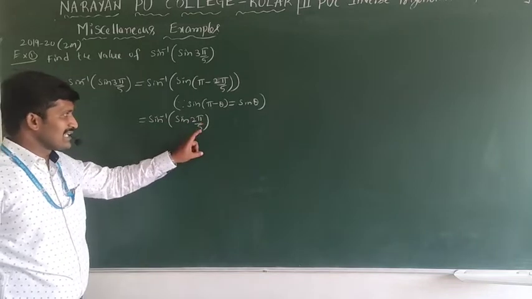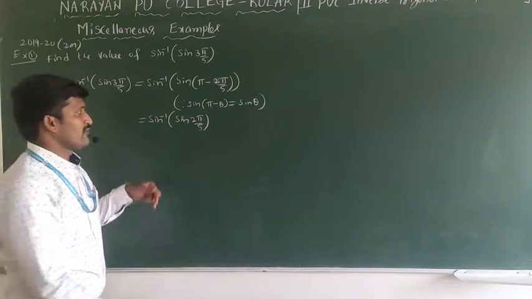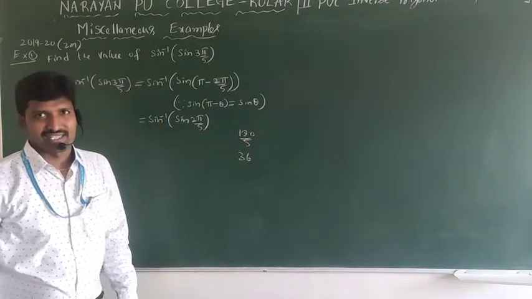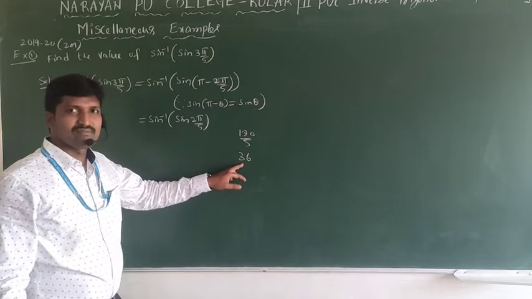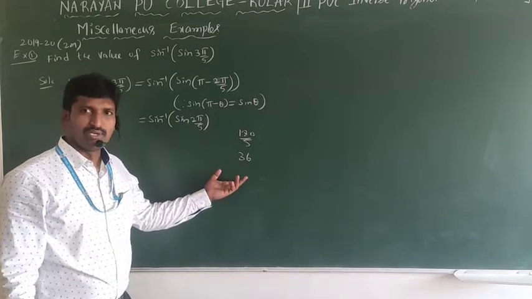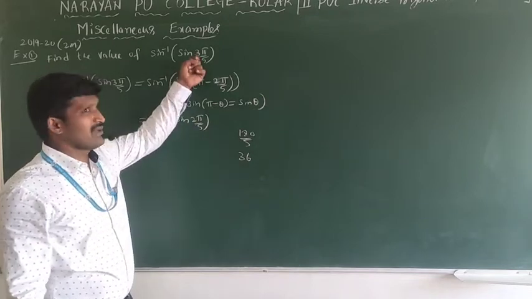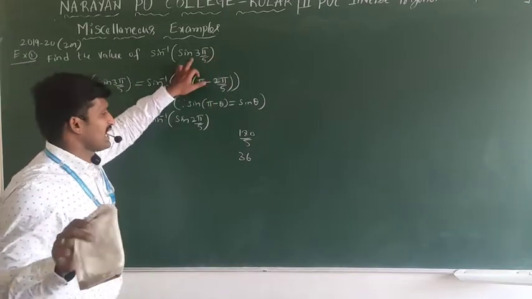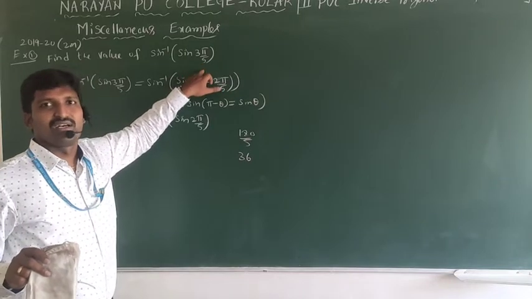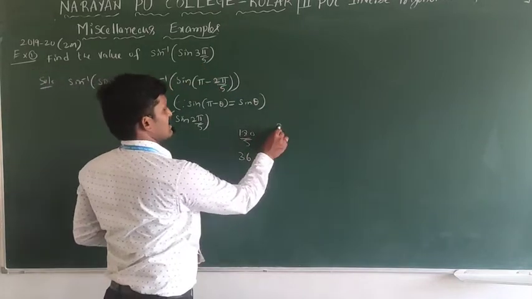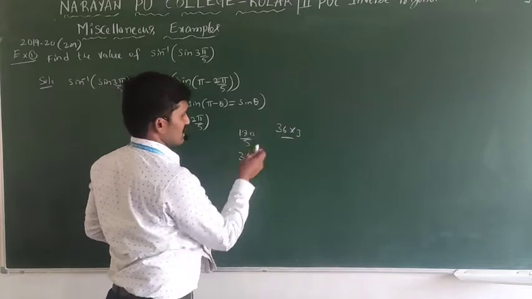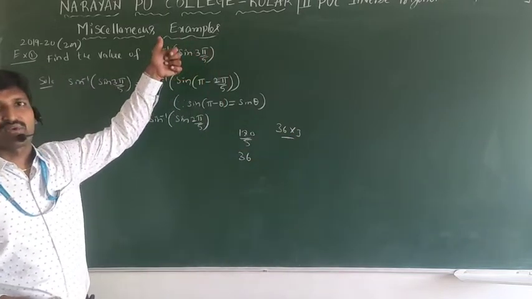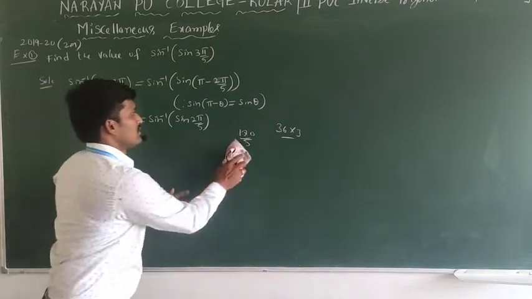Now this angle is clearly in the range. Pi by 5 means 180 by 5 if you take, how much do we get? It's clearly 36. 36 times 2 means how much do you get? Clearly 72. 72 is in the range. But 3 pi by 5 will be more than that. It is not in the range. 108 we will get, and 108 is not in the range. So you can do, for example, 36 into 3, that only 108 we will get. That is not in the range because the sine range is from minus pi by 2 to pi by 2.